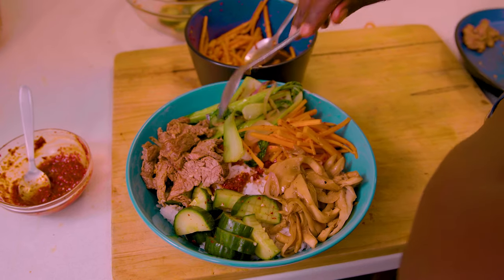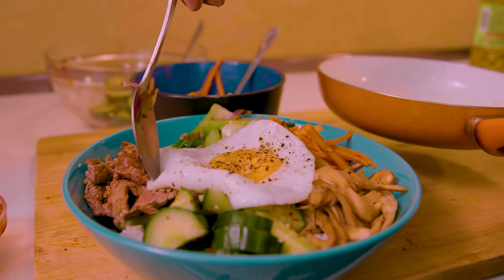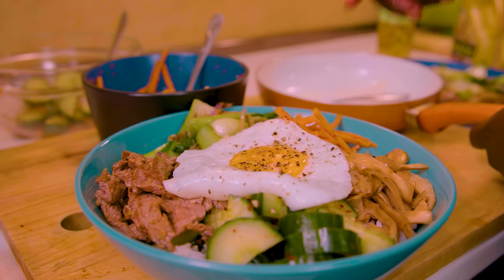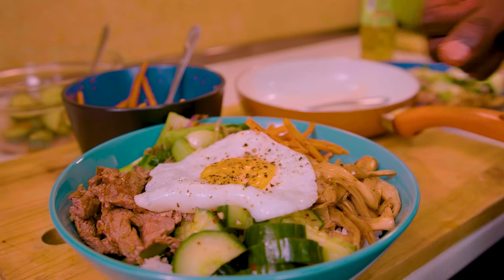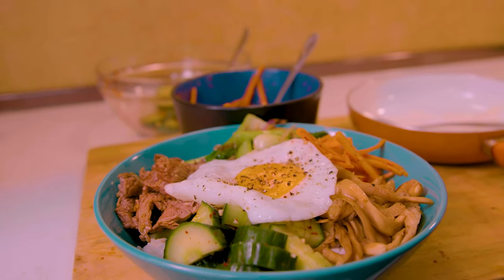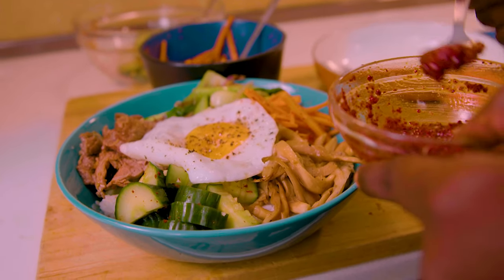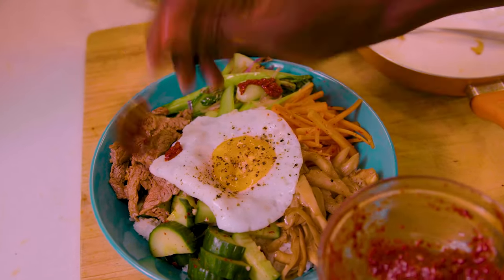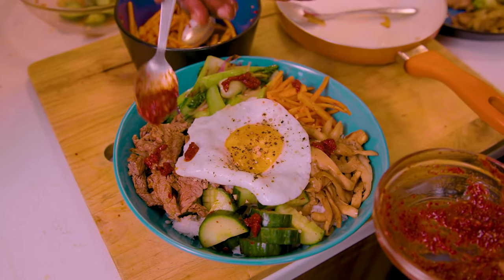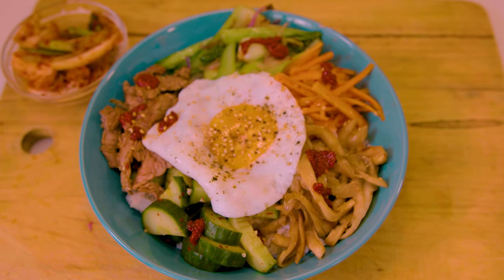And finally the egg with the runny yolk on top. This will actually act as a sauce — when it's a little bit runny it will act as a sauce to the food. You can always add a little more of the sauce as you're eating, or even as a garnish. The sauce will actually add the flavor. And then maybe a little bit of sesame seeds.